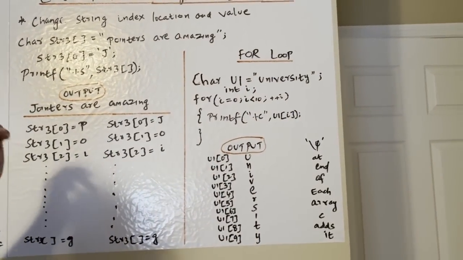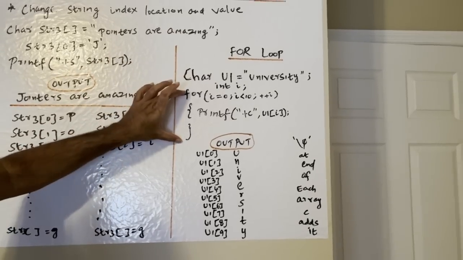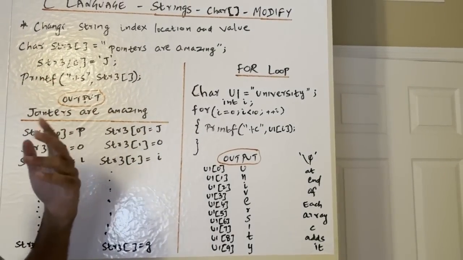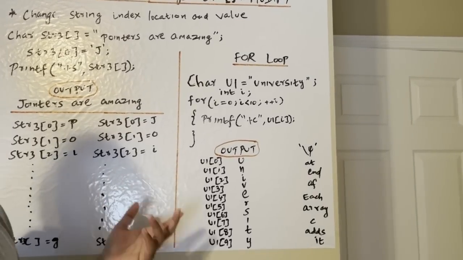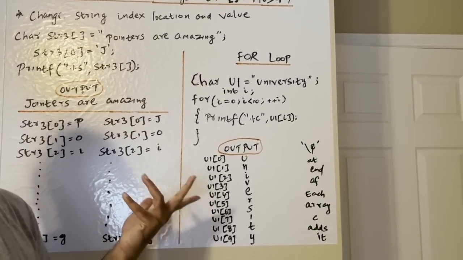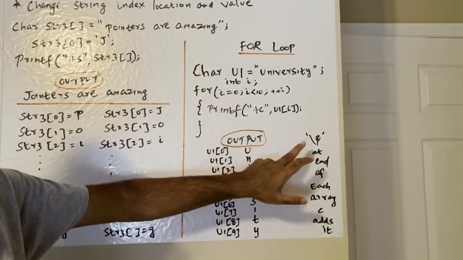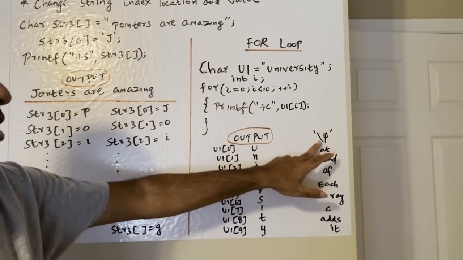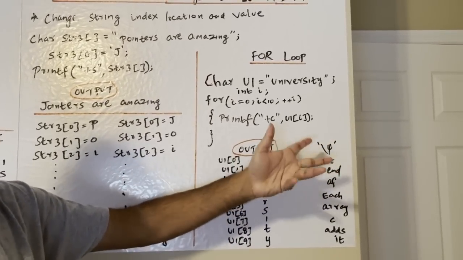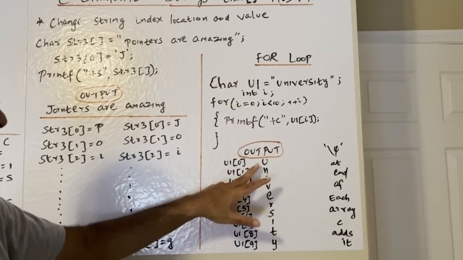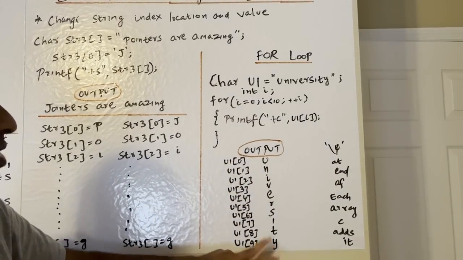The same thing from previous we are accomplishing within a for loop. Instead of writing a lot of lines, again reducing the code, reducing the memory, making the program easier and faster for the computer to execute. And at the end of each array, C puts a null value at the end, internally. Sometimes we put it externally, but C actually puts it internally. So output is this one. The last element is Y.